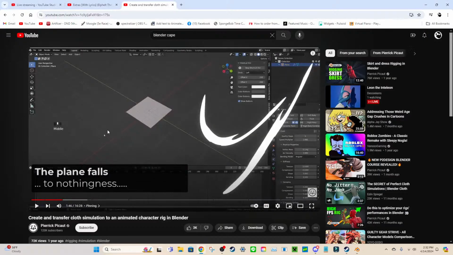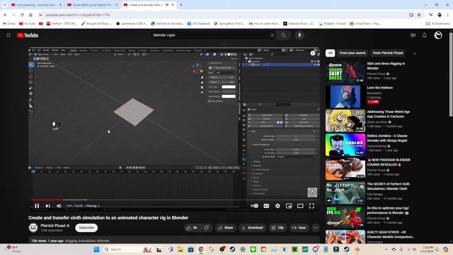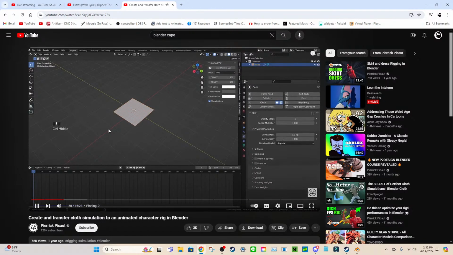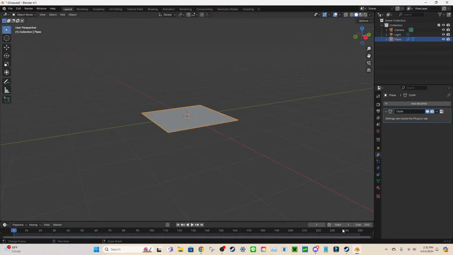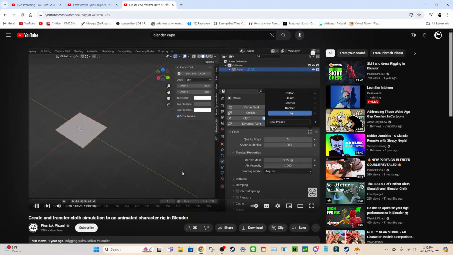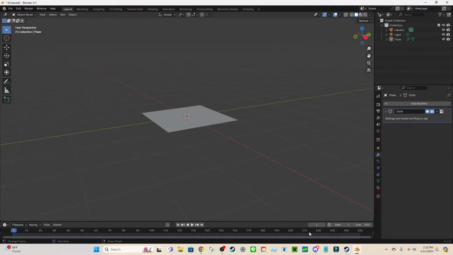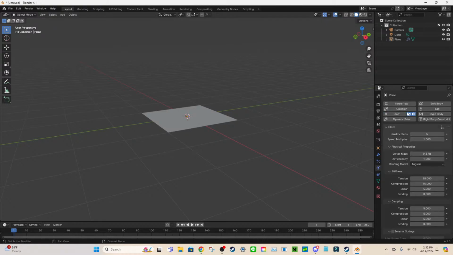Okay, next, let's see this. Oh wait, hold up. Maybe don't do it, do the modifier. Since he's doing it, do this part. So go to cloth.